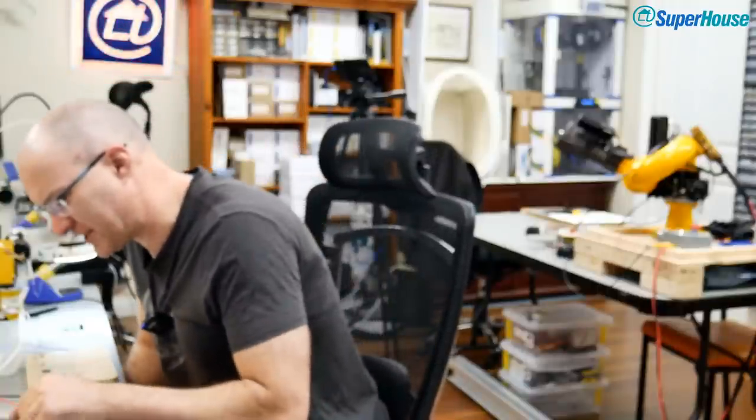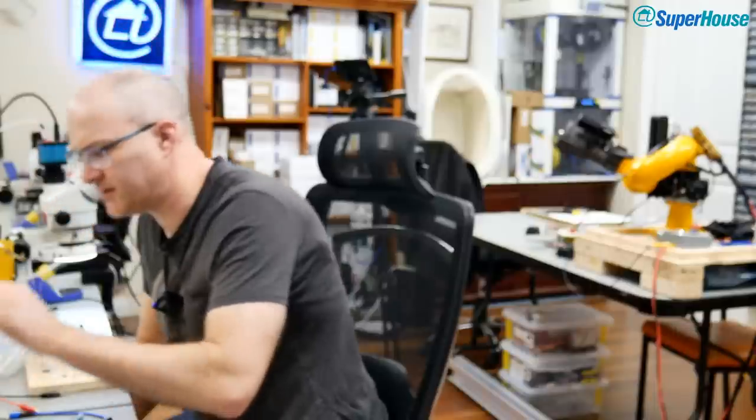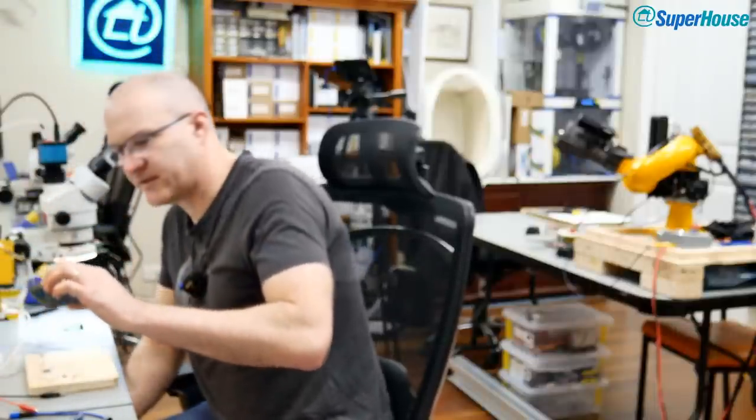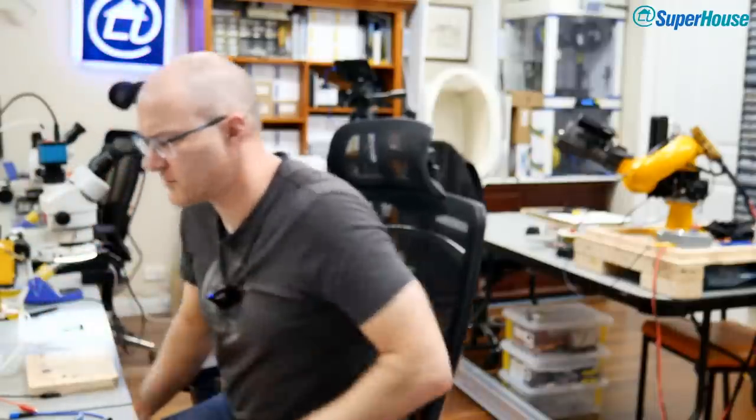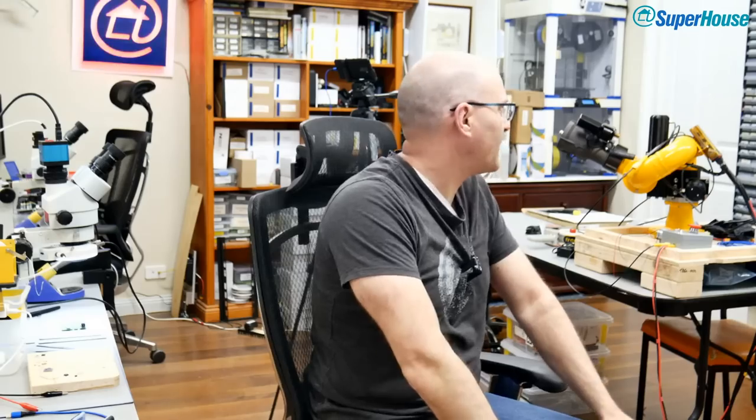And the regulators have already been stripped off all of these other donor boards. Oh, no, here's one. No, that one. That one's got a switch mode regulator on it. So, hang on, I'm going to switch this camera to autofocus. Even though autofocus drives me nuts, it tends to hunt and seek on these Panasonic cameras.